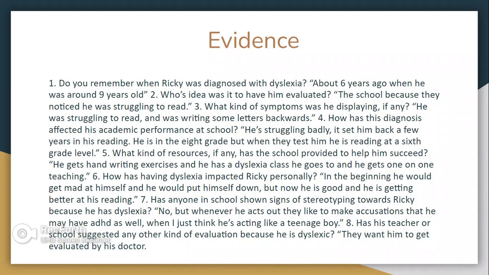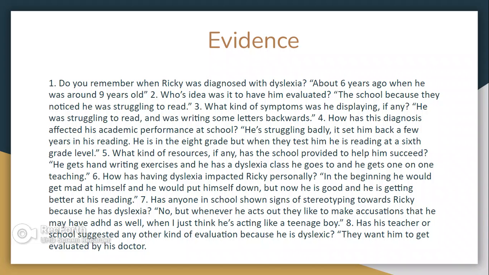I asked how his diagnosis has affected his academic performance, and my mom said he was struggling badly. It set him back a few years in his reading. He is in 8th grade, but when they test him, he is reading at a 6th grade level. So I asked what kind of resources the school provided, and she said that he gets handwriting exercises and he has a dyslexia class he goes to, and he gets one-on-one teaching.